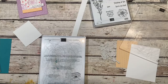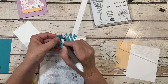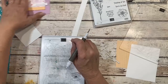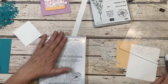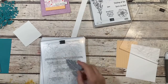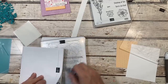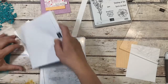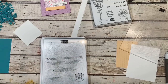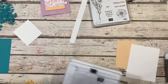All right, let's go ahead. I am just going to poke these little things out right here, just like so. And then here is my pile of them that I already cut out, because I didn't think you really wanted to sit here and watch me die cut all of those. So I'm going to put this back in here so that I don't lose it. And stick these in here and put these out of the way, because we are done with them for now.